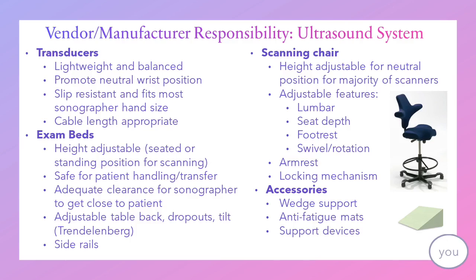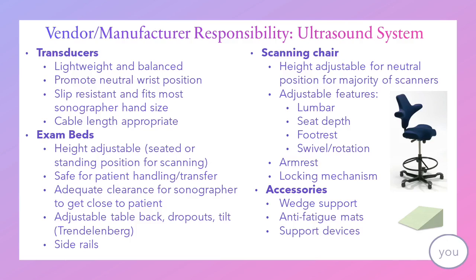Scanning chairs, there's a lot that can go into these. They also need to be height adjustable for neutral position for the majority of our scanners. Some features that you want to pay attention to before you invest in these chairs are lumbar support, the seat depth, and the mobility of the seat to be able to go forward and back. Is there a footrest for the seated sonographer or the standing sonographer? What is the height differential, going low to high? Is that enough to work with the exam beds you have and the sonographers that are performing the exams? And then a swivel and rotation ability.